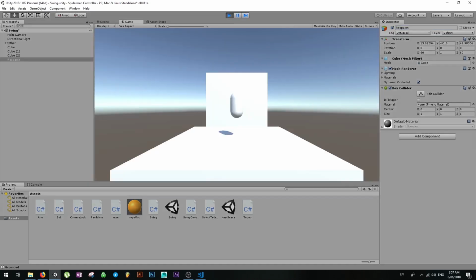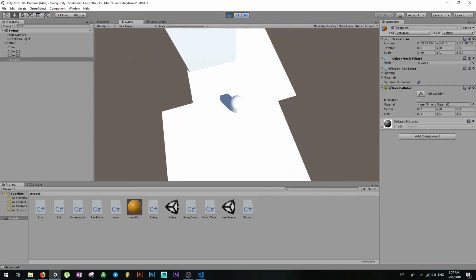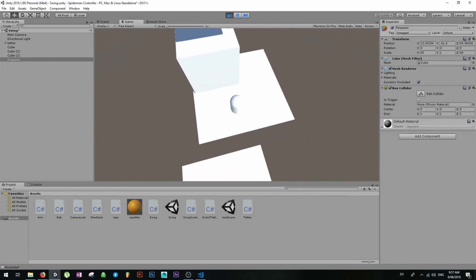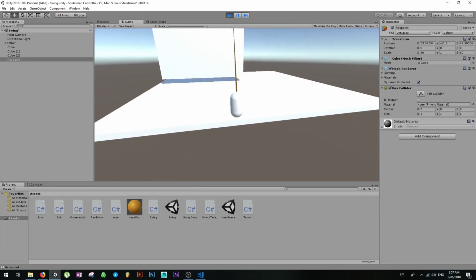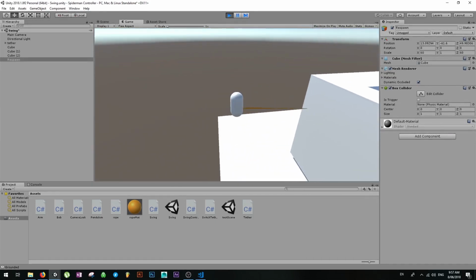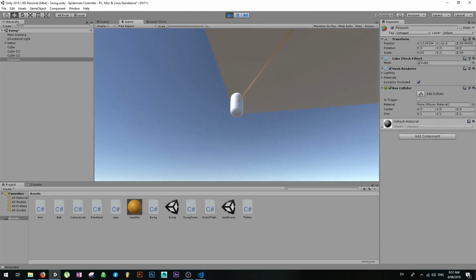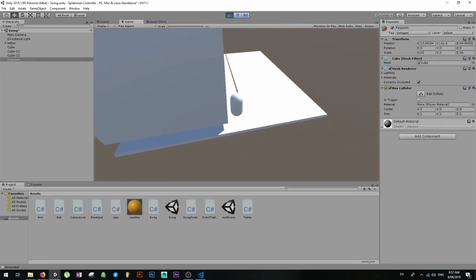So what should happen is if I play this and I land, I'll swing onto that. Oh no, I'm gonna keep missing it.